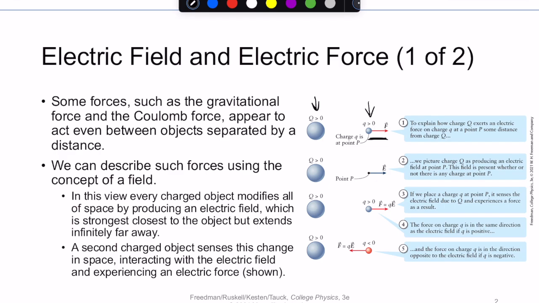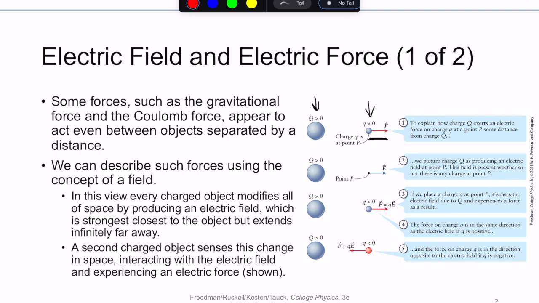So if little q and big Q are both positive, right, they're both positive charges, the force that little q feels due to big Q, well, he's going to feel a repulsive force, right? He's going to want to get the heck away from big Q because they are the same sign. So the force vector will point in a straight line path directly away from big Q. Okay, right? That's what we just talked about in the previous section.